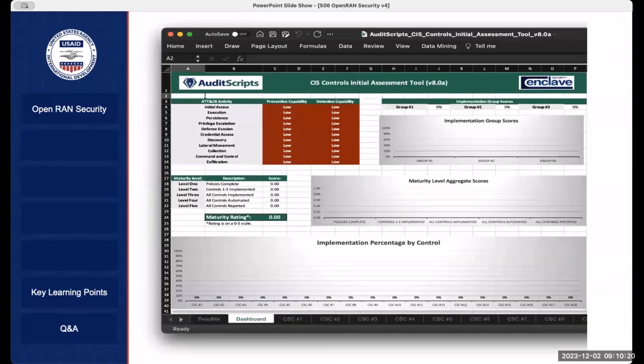And if you go back to the main sheet, you have 1 to 18, you have a percentage on where you're good and where you're bad, and the visualization helps to identify which control we want to put our resources in, let's say we have minimal resources, which of these controls we could afford and would have a high impact on our security maturity. So that's how I would frame it, and you could use this to evaluate your Open RAN deployments.